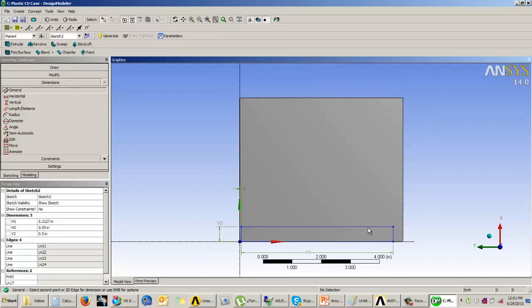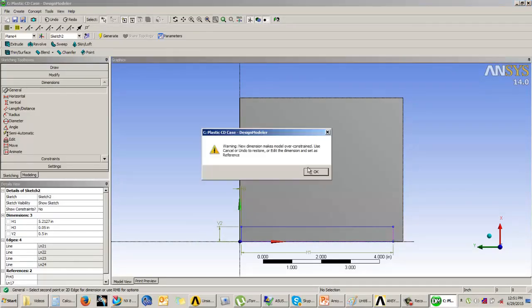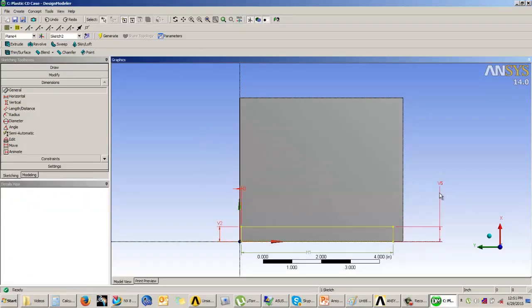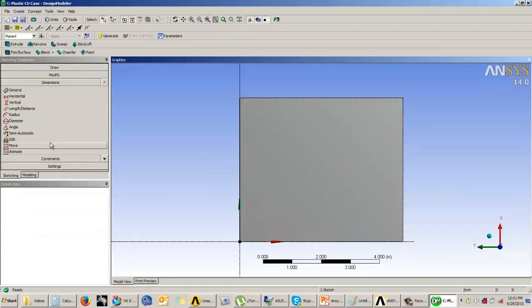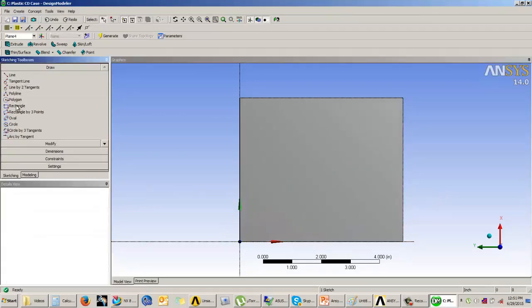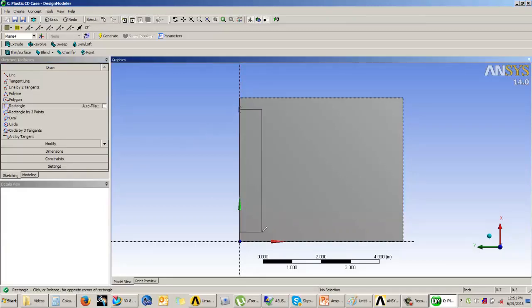I will just change the sketch. Let me delete this. I have to create the sketch in this direction.